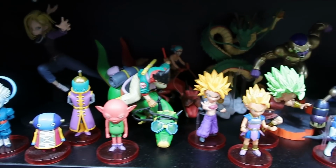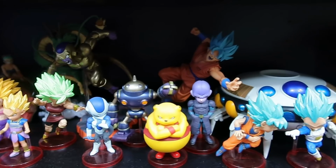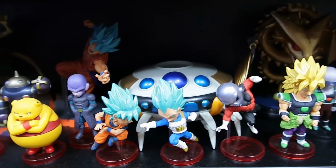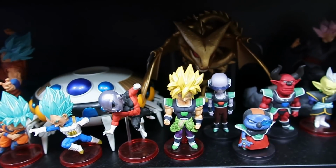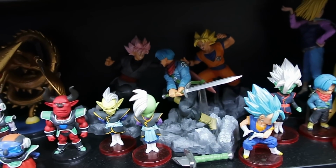Okay, down to the last 3 shelves now. Now this is just some of my smaller random stuff. One of my favourite shelves, if I'm being honest, with some of these new Dragon Ball Super characters on it. Very colourful, I love it.